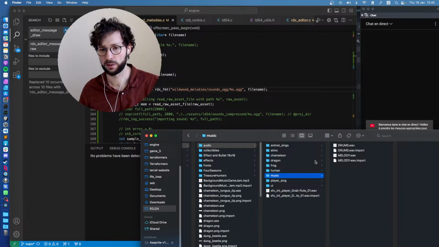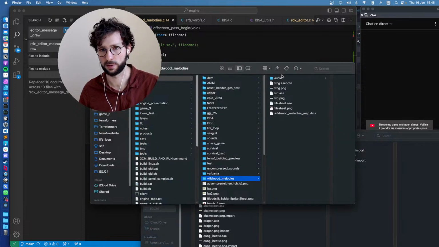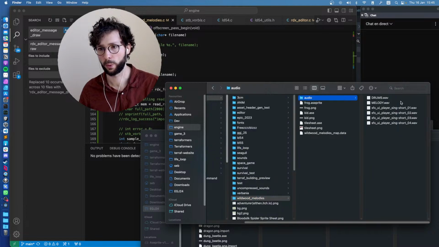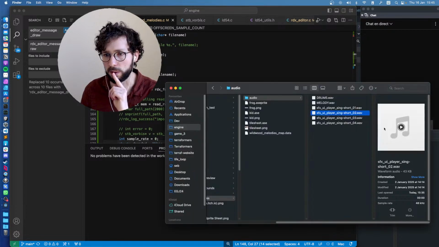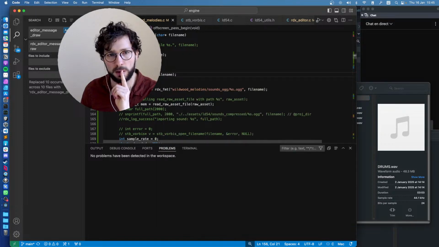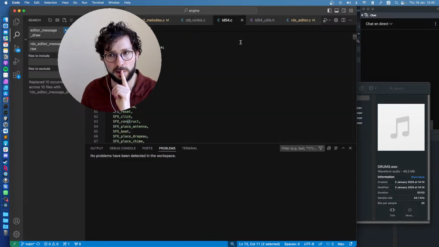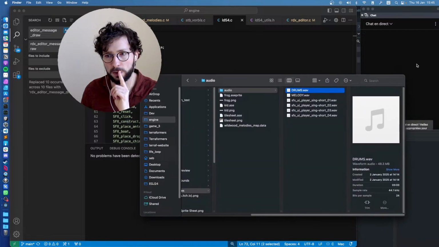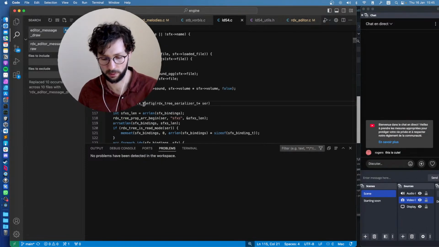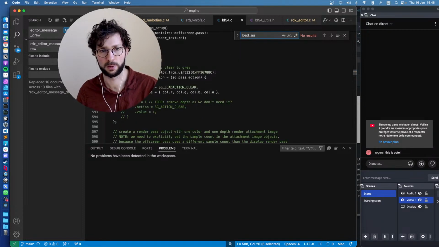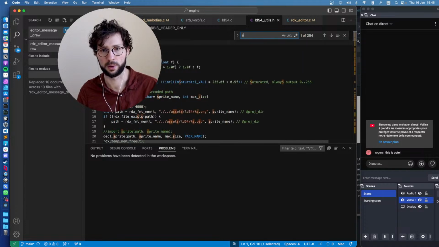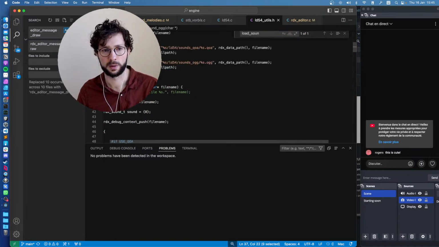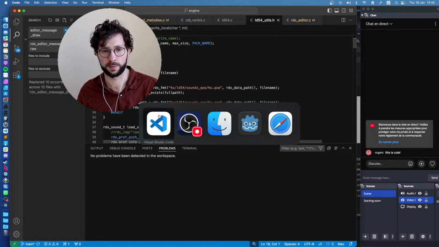I think I'll use the same setup. Hold on. Okay, this is the other one. So for now we have wave files. Actually, I should maybe load the wave files. Do I, in this one, also load wave file? Load audio. Oh, it's in the utils, I guess. Audio. Or load sound OGG and not wave. Okay.